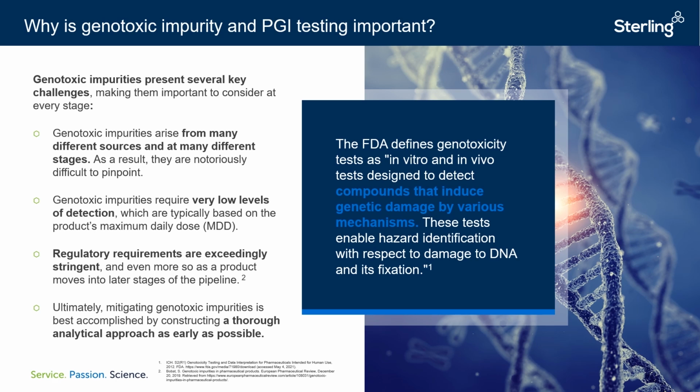It can also be challenging to develop appropriate analytical methods for genotoxic impurities because of their relative unpredictability. For the best chance of overcoming impurities, it is critical to develop a thorough analytical approach very early on to proactively overcome challenges that can surface later. In addition, it is imperative to continue testing throughout the life cycle of a product, as it can be nearly impossible to predict if and when impurities may arise.